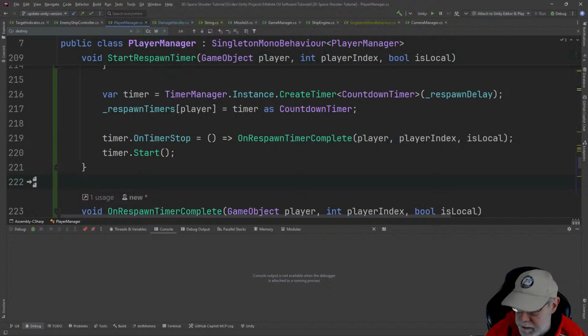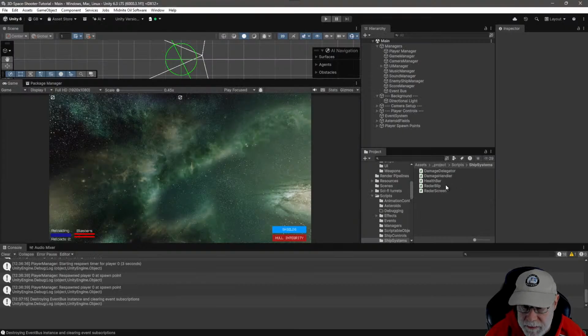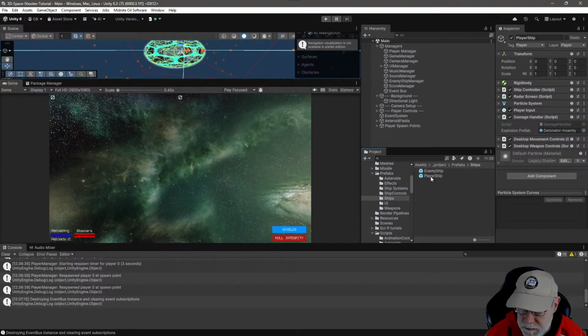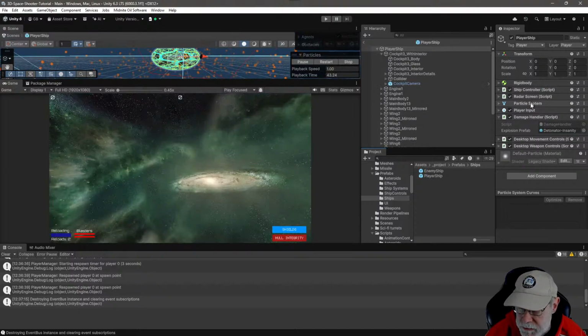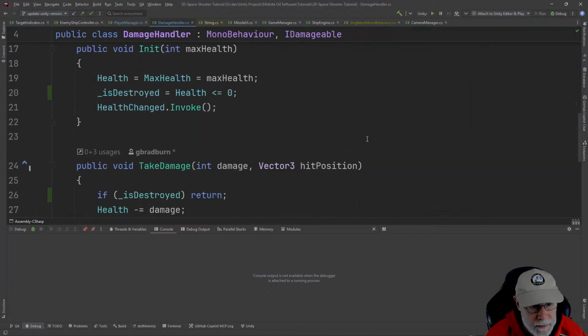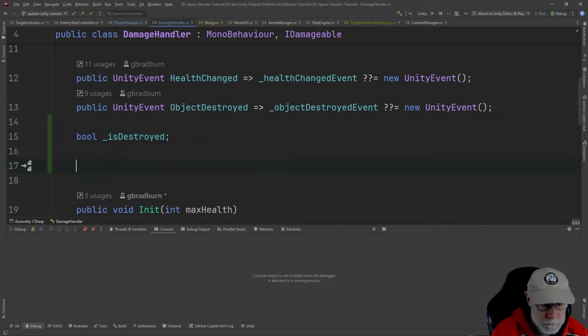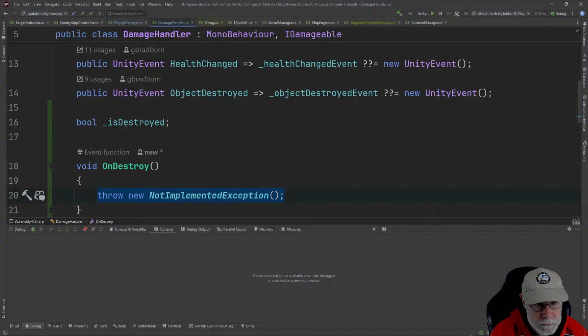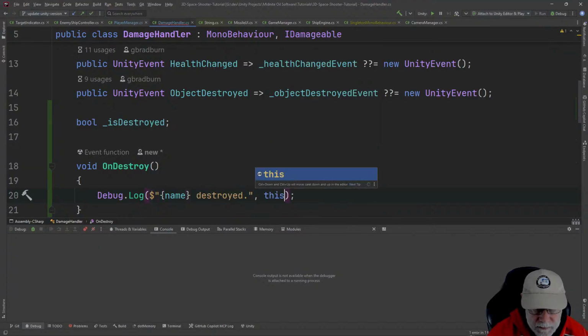Actually, let me look at my prefab. See the best place to put that. Ship controller, radar screen, player input, damage handler. Maybe this would be a good place to put that breakpoint. Put a breakpoint.